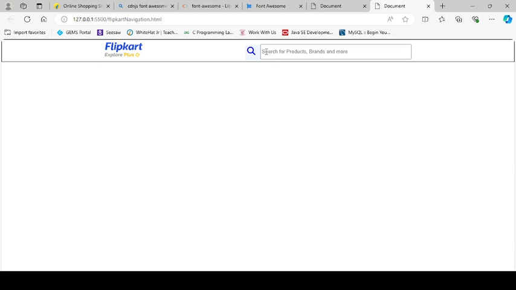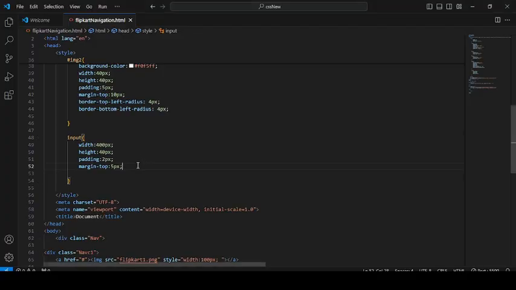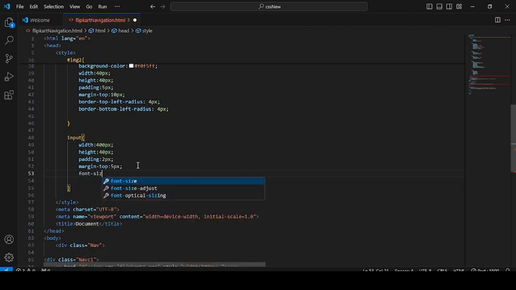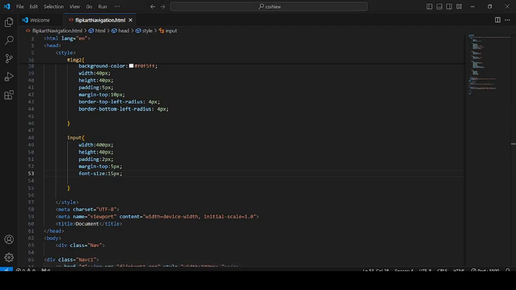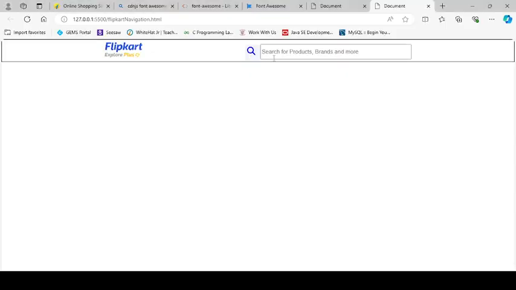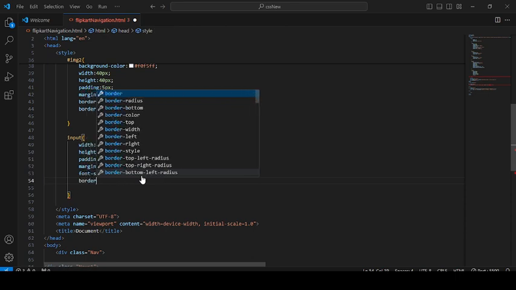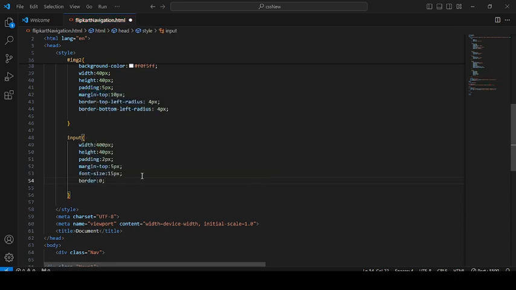Now we have to increase the font size of the text inside the text box, that is this placeholder text. So here we are giving font size to be 15 pixels. Save. So its font size has increased. Now we need to remove its border. So we have to give border to 0. Save.